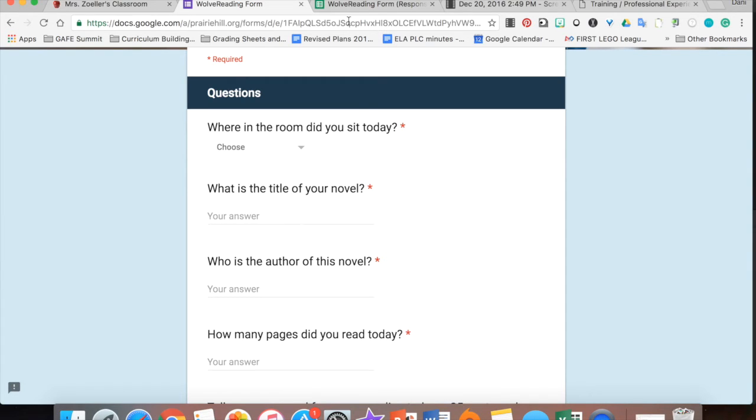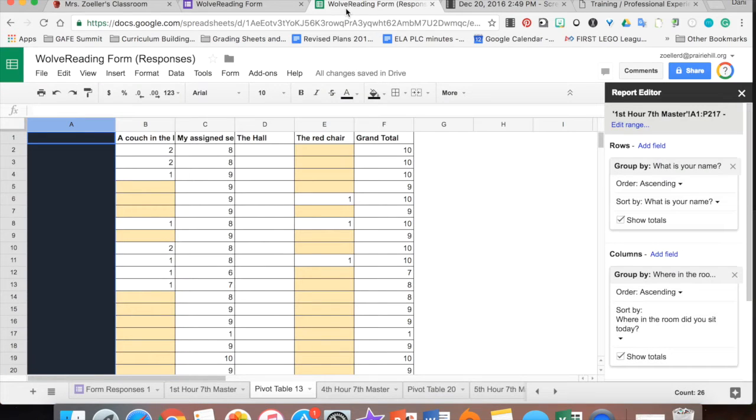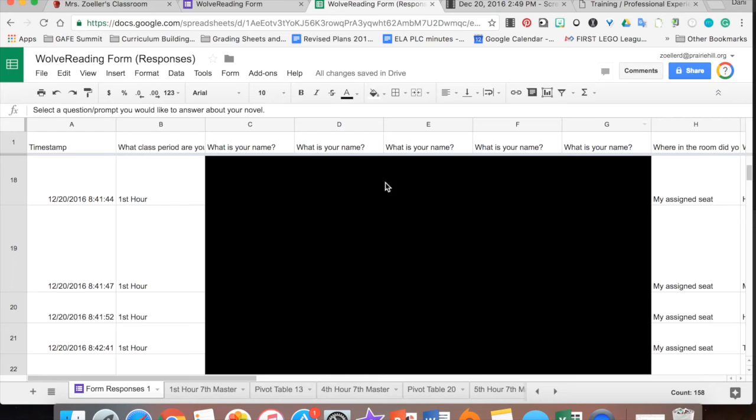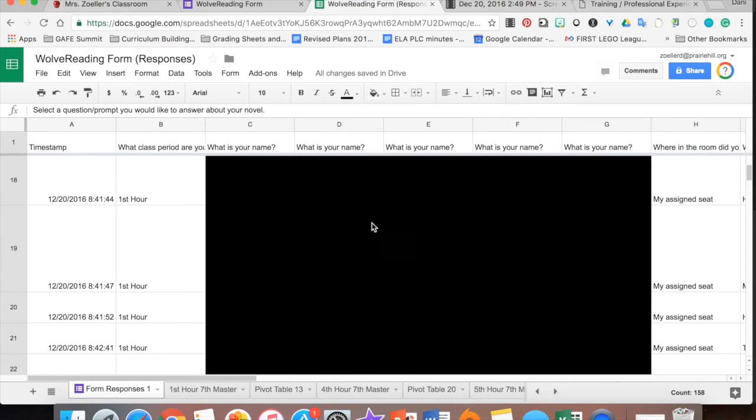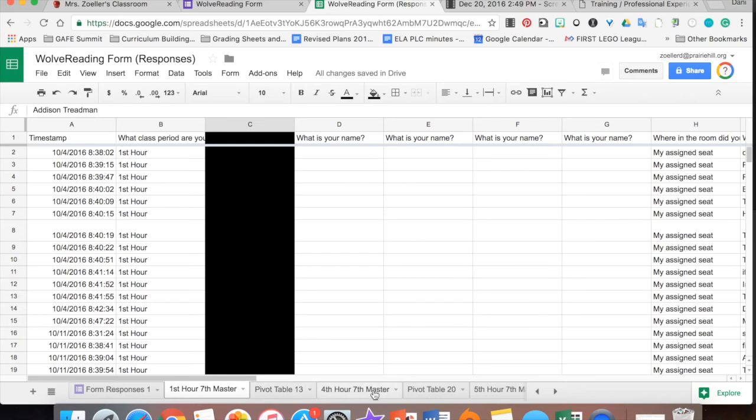So then from this information, it creates a beautiful sheet, as we know, and the kids' information gets put in here. The reason there's so many name opportunities is due to all of my different hours, but you can see that all of the questions that they've answered and their information is here on this beautiful Sheets page that it creates for me. So then I use this information and I publish it out in these various pages at the bottom, one for each hour. And then we're just looking at the first hour one right now.